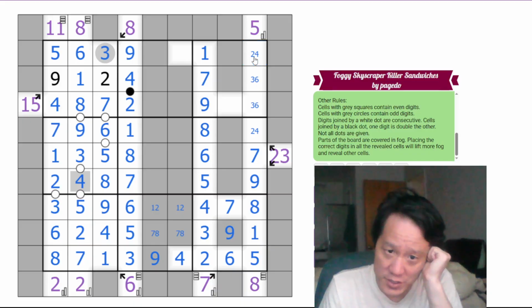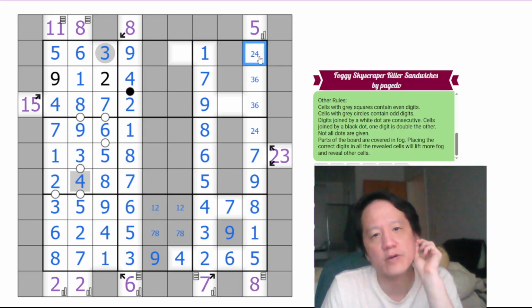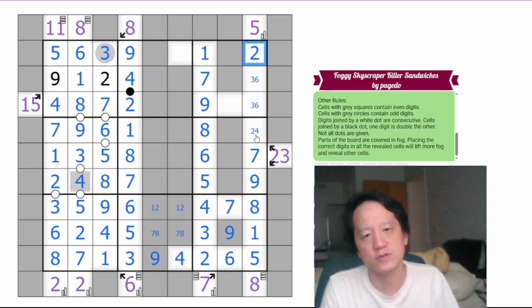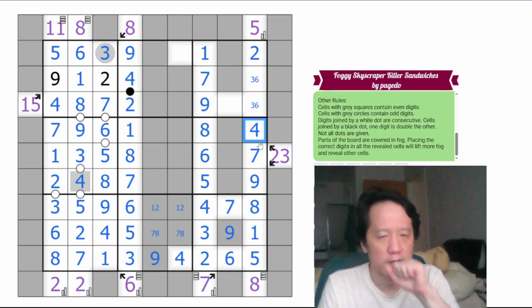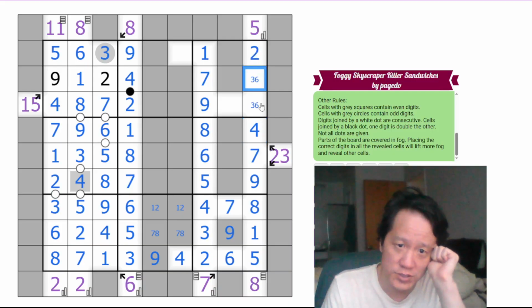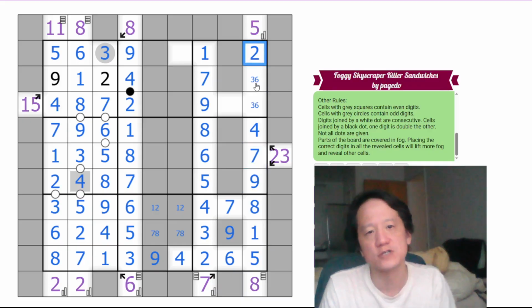Okay, so it will see this cell no matter what. If this is 4, it would only see 1, 6, and then 7, 9. So that would see 4 digits. So this cannot be 4. This is 2. This is 4. If it sees 6 here, then it would see only 2, 6, 7, and 9. That's 4 cells. So this can't be 6. This is 3. This is 6.